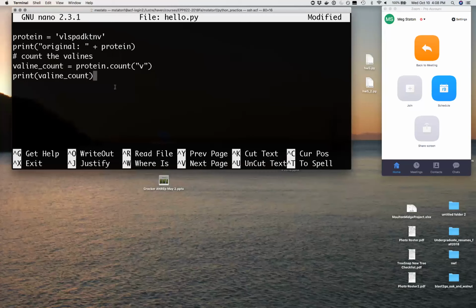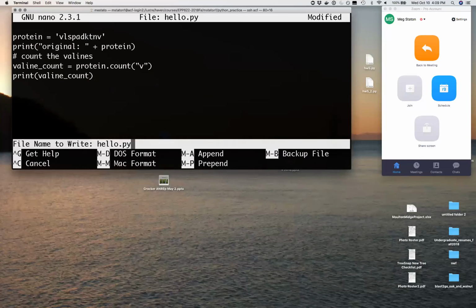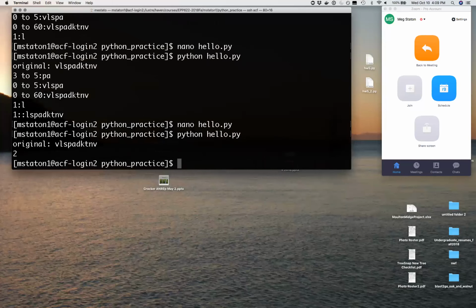In this case, I'm just going to use count. The replace used 2 arguments. Count only uses 1. It says take the string, the very first string that I give you, count the occurrences of this new string that I give you as an argument, and return that number. And then I'm just going to print it so we can see what it is. So we have 2.